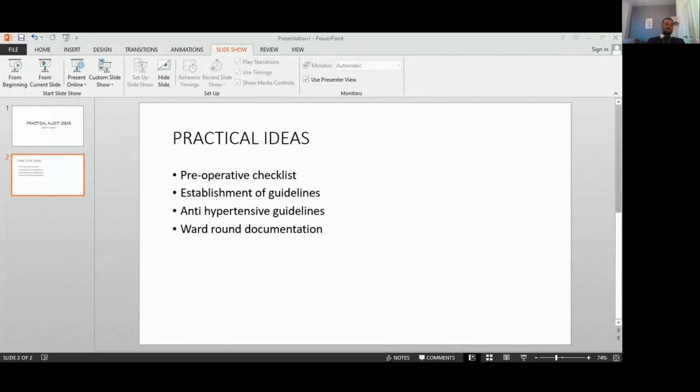So the last idea is ward round documentation. Like I said, anything can be audited. Many doctors in a department do not have a standardized way of documenting ward rounds. So you'd see that if 7 different members of a particular unit document for a patient, not admission, not clerking, for example. I'm talking about actual ward round documentation, the daily ward round documentation by the team. You'd see that they're quite different. Everyone dictates in a different way. Everyone writes their ward rounds in a certain way, and they're usually vastly different from each other.